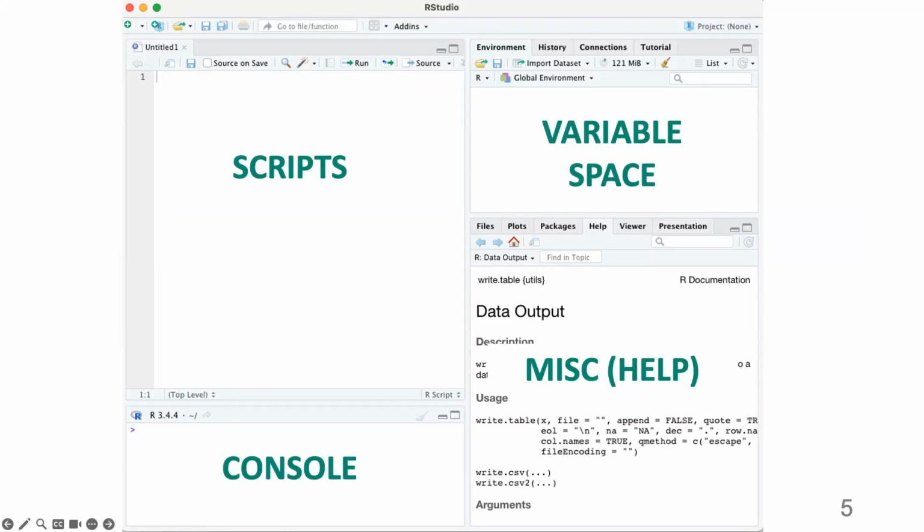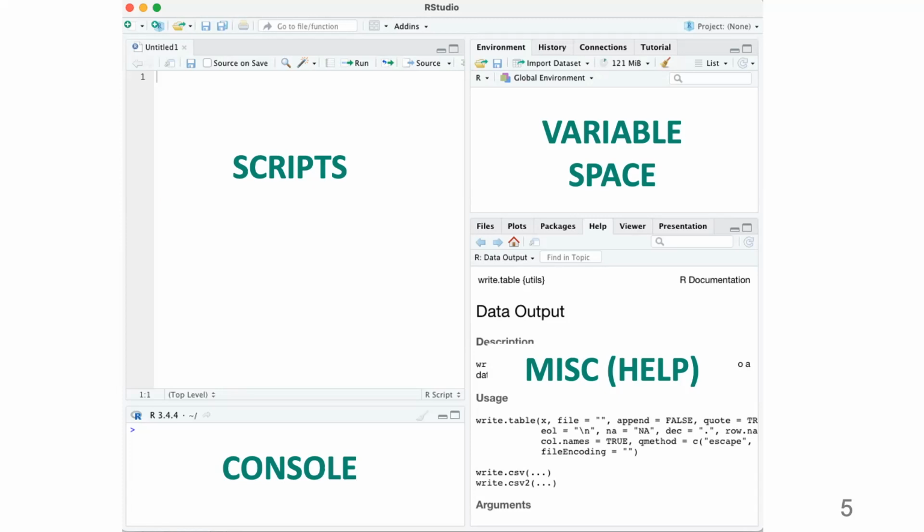The console is where all of the action happens in R, okay? This is where you're going to give commands via code, and they're going to be run in real time. Those commands might be functions, or you might establish variables that way. And data is going to be manipulated and changed and worked on in that console space, okay?